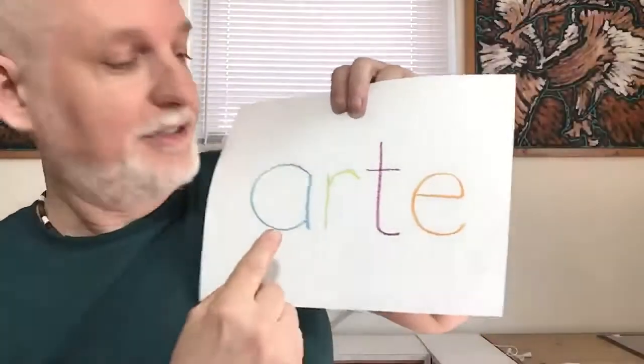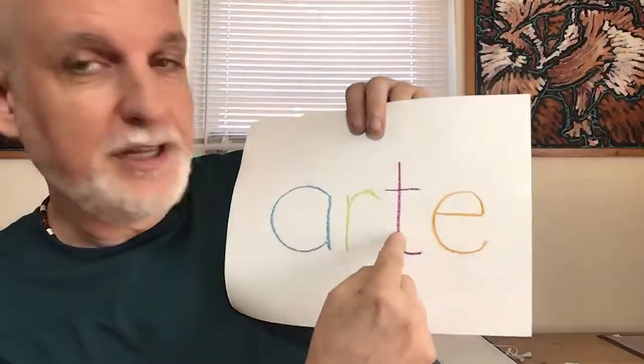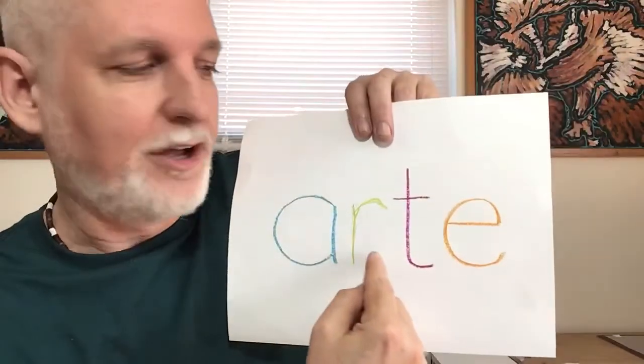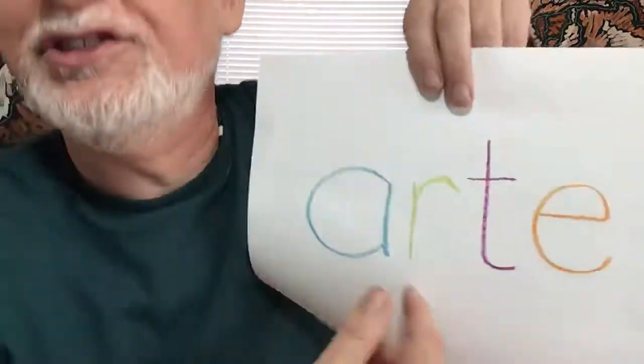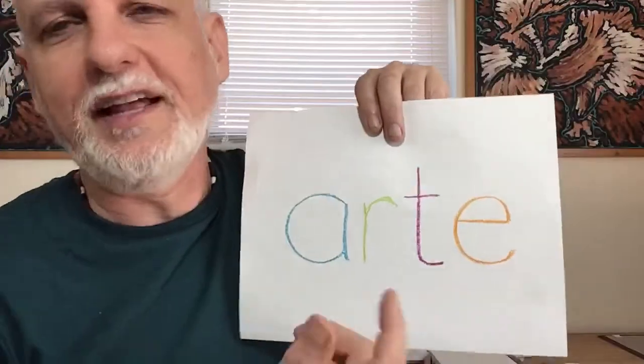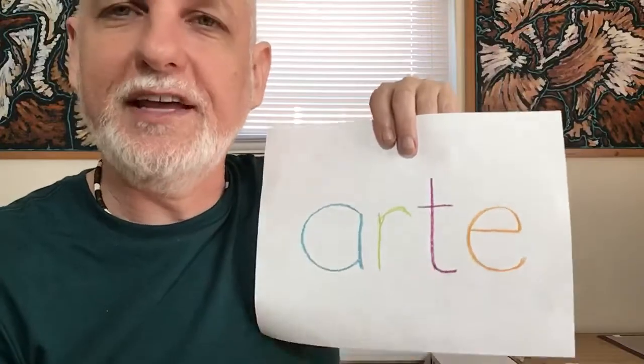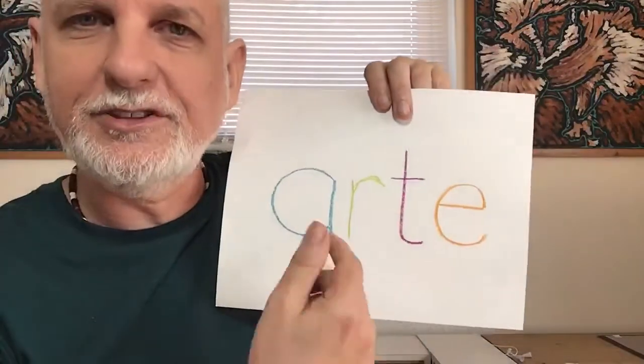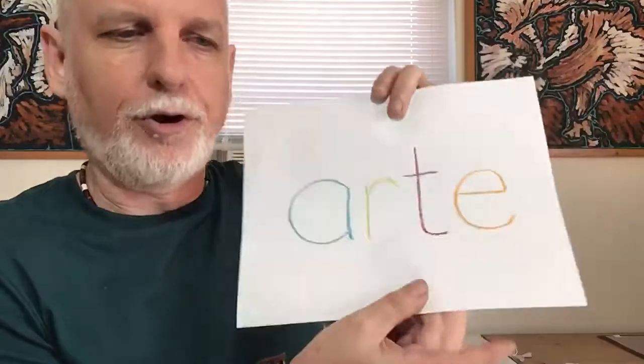And you'll notice this says art, A-R-T, but it has an E at the end. For those of you who can read, this says arte, and that's Spanish for art. Okay, that's how you say art in Spanish, arte. Some of you kids even speak Spanish at home, and you'll recognize that. That says arte. And why did I write arte?